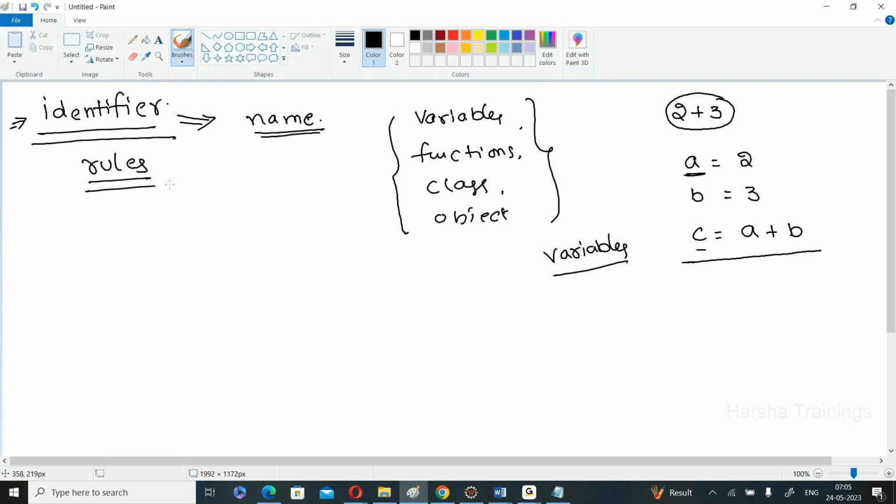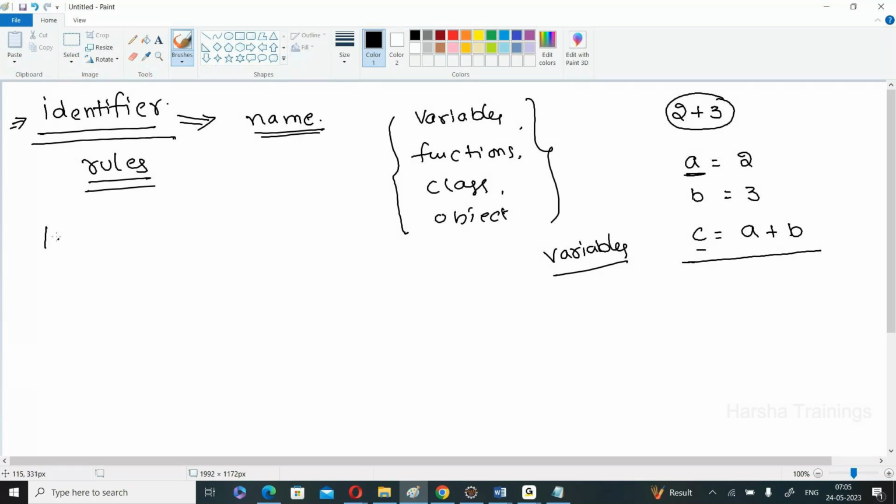For example, time of birth, place of birth, or the star of the birth, your name starts with this letter only. Exactly, yes or no? Similarly, an identifier gives the name by following some rules.